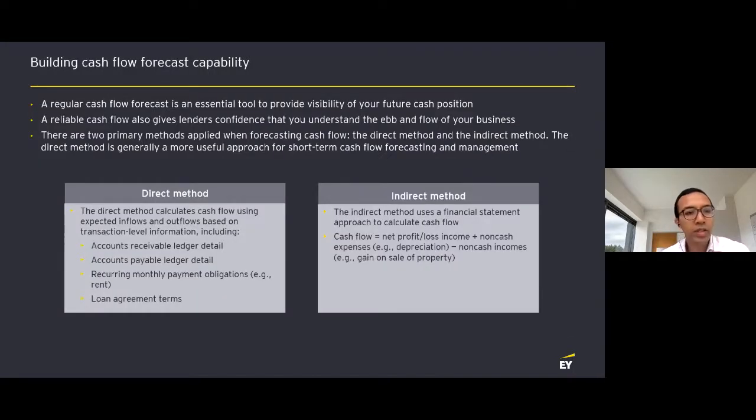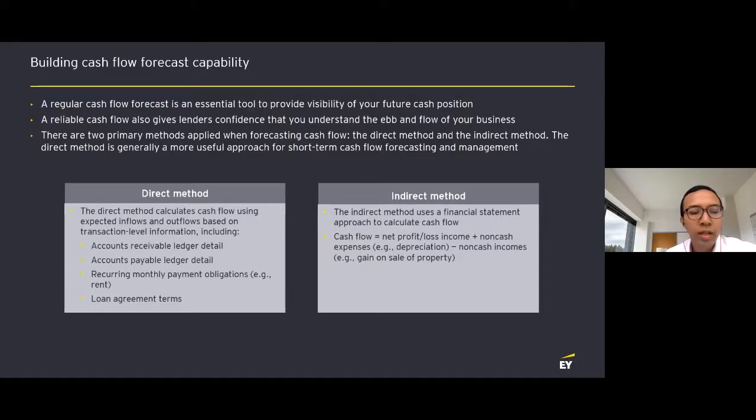Moving on to the next slide. I totally agree with what my colleague Vic mentioned earlier on. Cash is king, and looking at it from the perspective of investors, your ability to provide visibility around your cash positions, and also having a good track record historically to justify your forecast assumptions going forward, is essential. Because essentially, investors would like to see how much cash you can generate from your operating activity, to give them confidence and comfort around your business model and your ability and discipline to collect cash and make sure you've got enough to support your working capital.